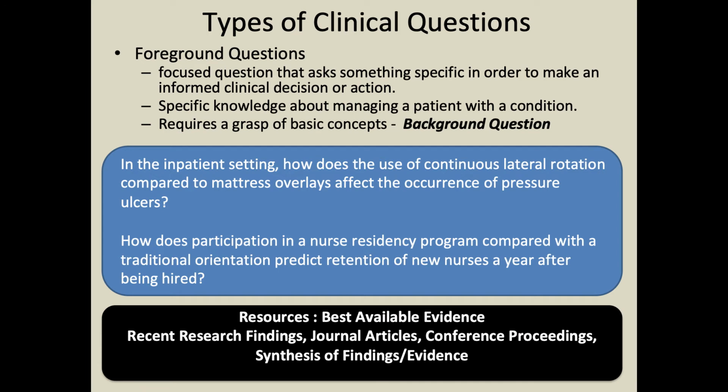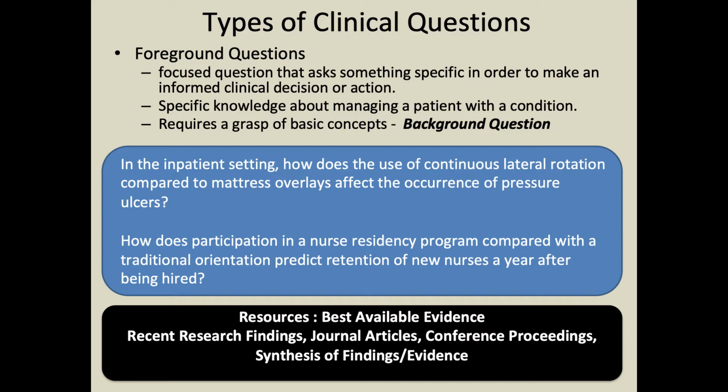Once you have a clear understanding or a better understanding of the problem or topic from asking a background question, you then move to formulating a foreground question. You will notice that these are more specific questions that allow one to make an informed decision or take an informed action. In order to ask a good foreground question, you must have specific knowledge of the problem or condition, which is why the background question is so important. It will provide you with options and a greater understanding.